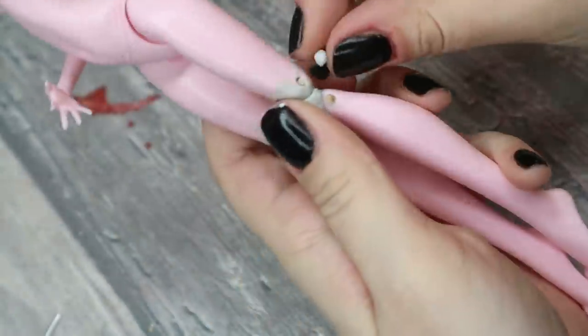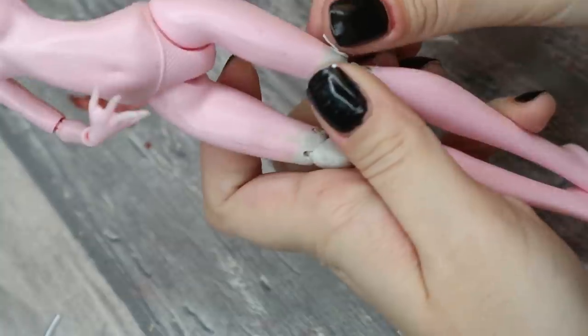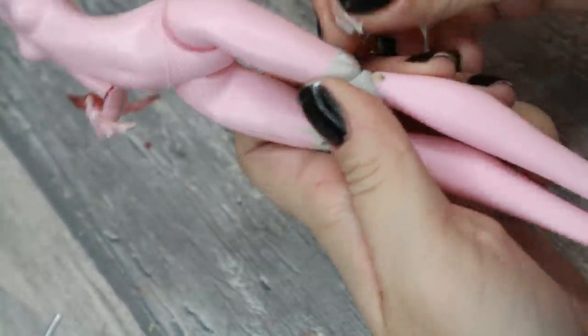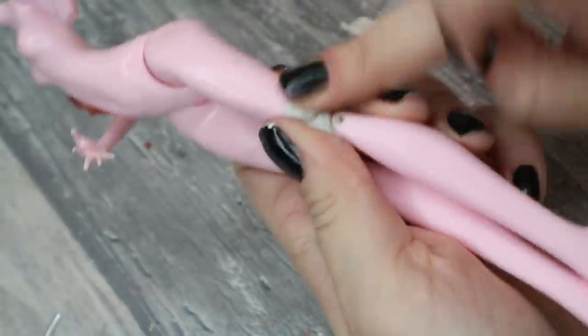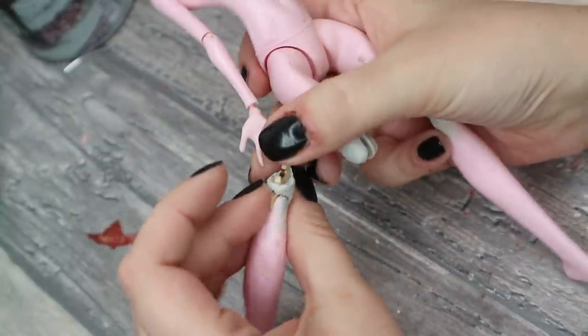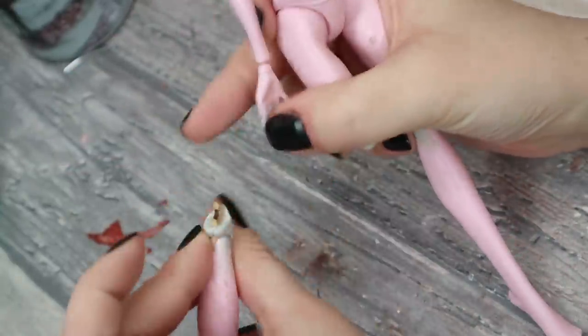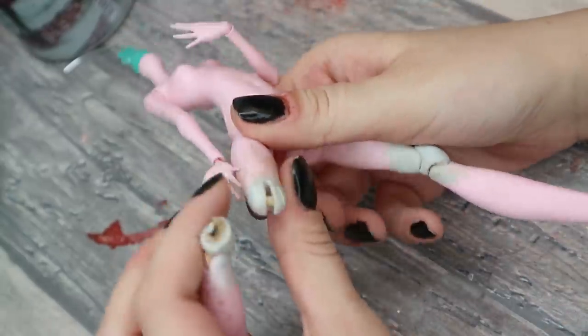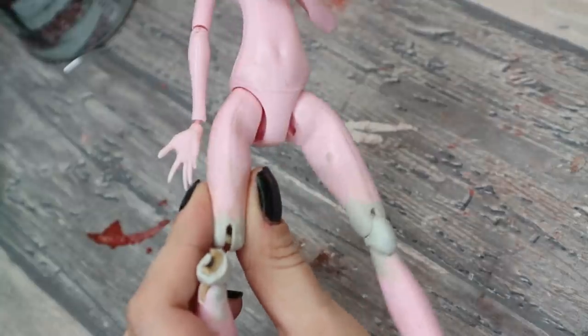I've sealed the holes with the sculpt, let it dry overnight, and when I got up the next morning ready to start working on her face, I've heard this music in my head. The wooden sticks just cracked in two. Actually, it's normal. This is what happens to popsicle sticks sooner or later if you cut them.